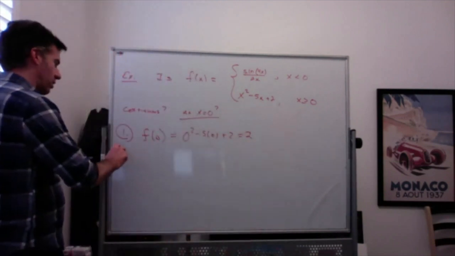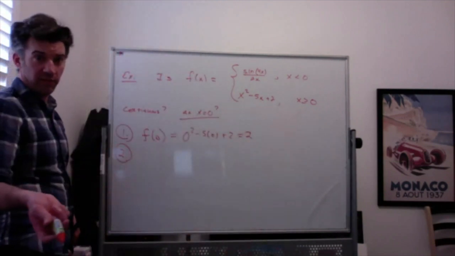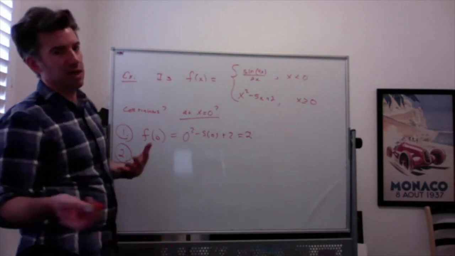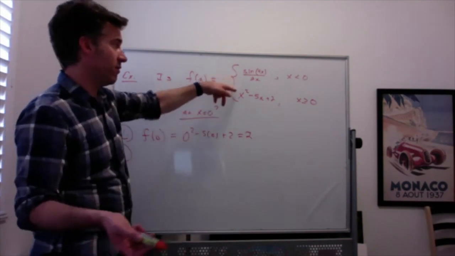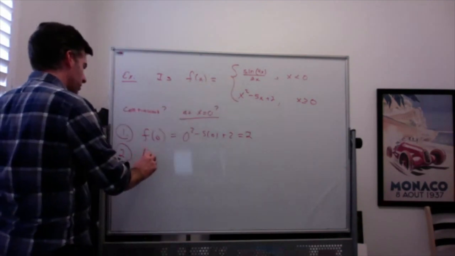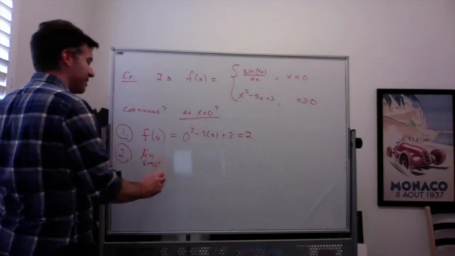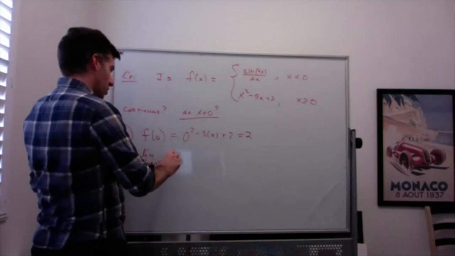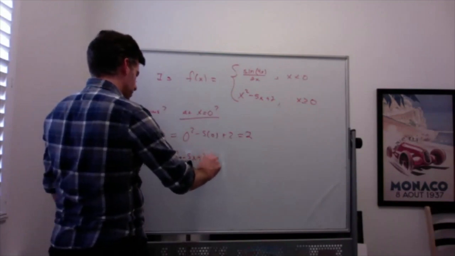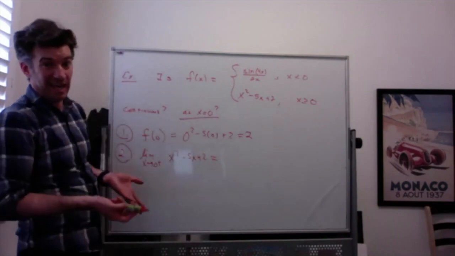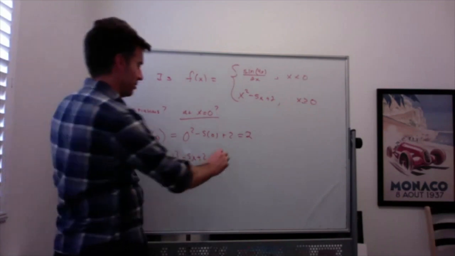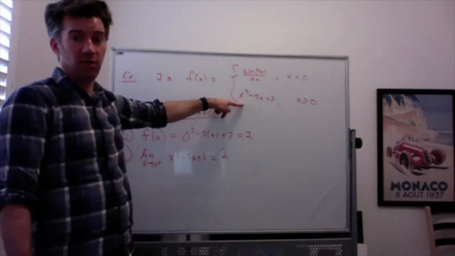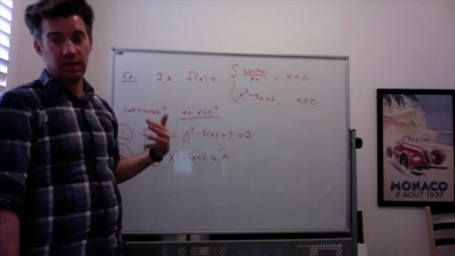And then I go on to the second part of my 3-part system for finding if a function is continuous at a point. I ask what the limit is. And in a lot of these, again, you're going to have to take the limit from the left and the limit from the right. So the limit as x approaches 0 from the right, I'm going to use where x is bigger than 0. And here I'm just going to plug it in because I can. I get 0 minus 0 plus 2, which is 2. Not surprising, right? We use this part of the function to evaluate f of 0. The limit is the same.